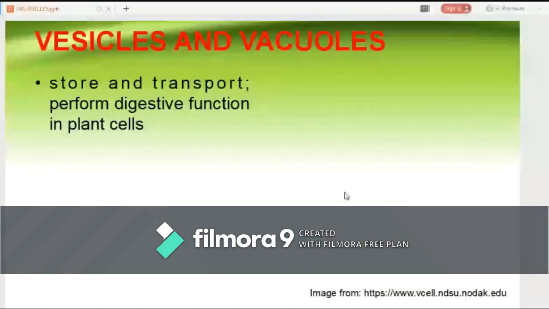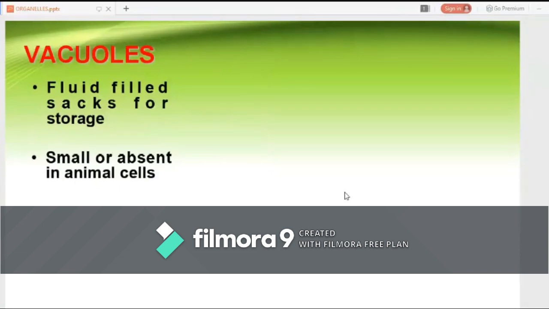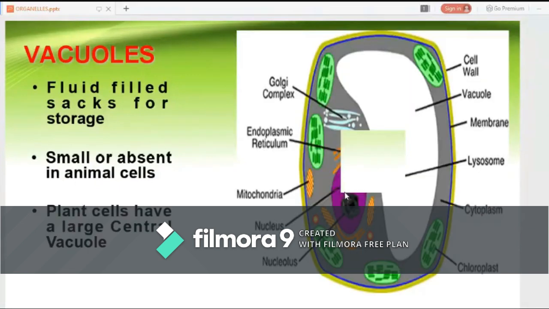Vesicles and vacuoles are membrane-bound sacs that function in storage and transport. Other than the fact that vacuoles are somewhat larger than vesicles, there is a very subtle distinction between them. The membrane of vesicles can fuse with either the plasma membrane or other membrane systems within the cell, while the membrane of a vacuole does not fuse with the membranes of other cellular components. Again, the large membranous storage sacs in cells are called vacuoles. The smaller ones are known as vesicles.